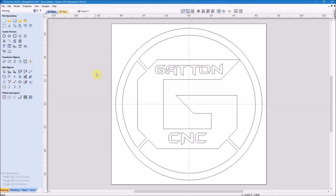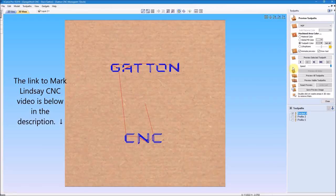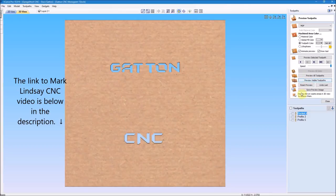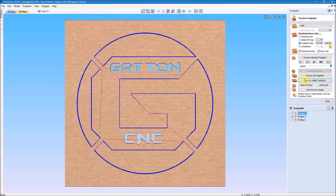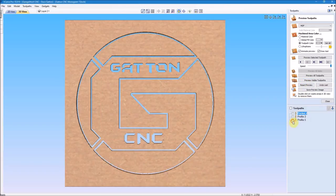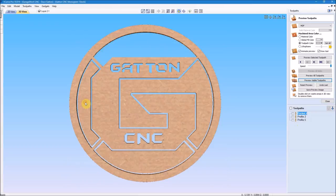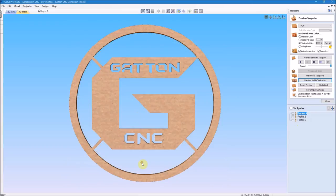Last Sunday morning I was watching a video by Mark Lindsey CNC called Designing a Monogram Sign using Vectric software, and it gave me an idea I wanted to try. I drew up a couple of designs in VCarve Pro and this is the one I decided to try. I didn't want to have any tabs to sand so I used a Whiteside 1/8 inch down-cut spiral bit and it worked great.